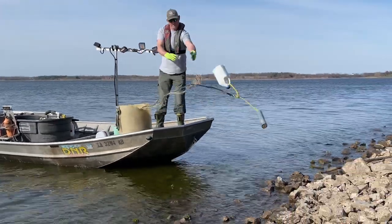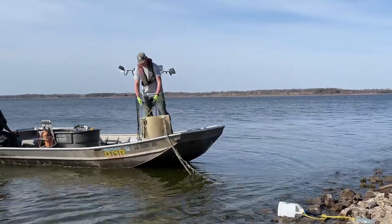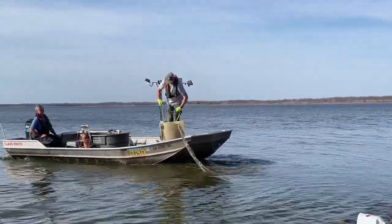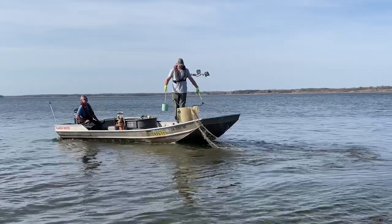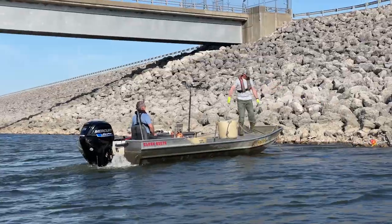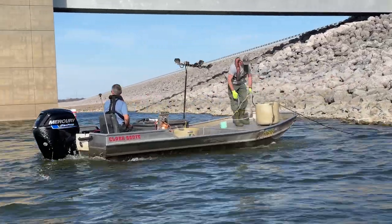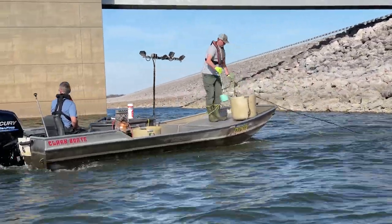My name is Mark Fleming. I'm the fisheries management biologist for the Rathbun District. We work in eight counties in south central and southeast Iowa here. The neat part about the Iowa Walleye Challenge is that it's going to provide data not just on a very limited scope, say for instance for Big Creek or Rathbun Lake or Storm Lake or East Lake Okoboji. It gives us a perspective that's kind of statewide because we have anglers that are targeting fish from the Mississippi River all the way over to the Missouri.